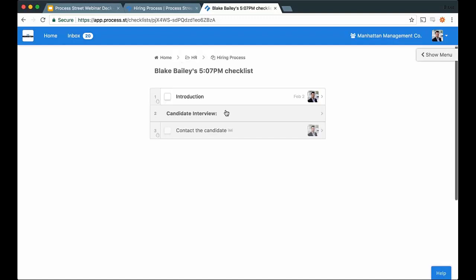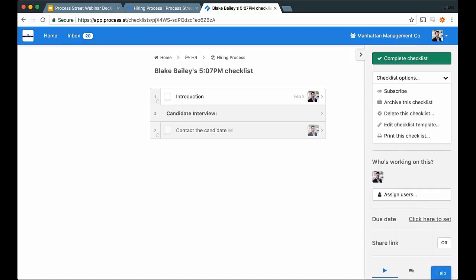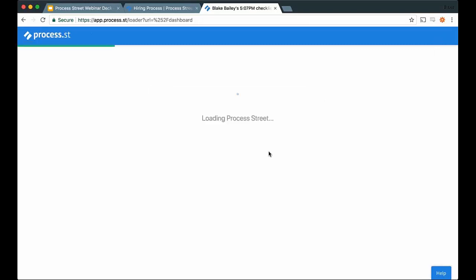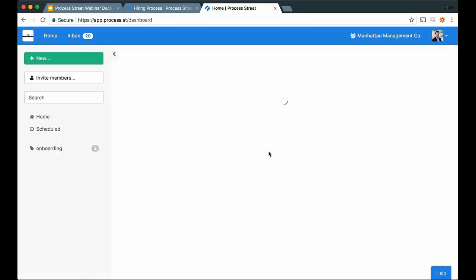So this brought me right into here. And you can also do some cool things with these links. If, for example, you have a CRM that lets you customize the CRM, so one that a lot of our customers use is Salesforce, where you can actually put this link inside Salesforce. So you could have it right next to your contact that you just closed the deal with, and it could be, run onboarding process or run insurance processing process, and you can click it straight from your CRM, and it will jump out that way.